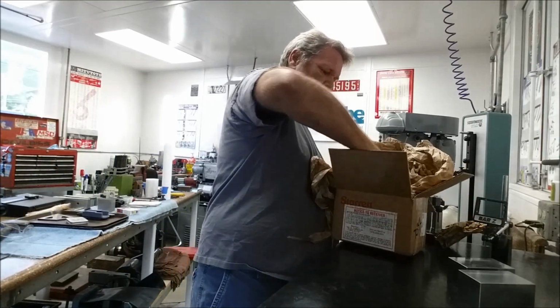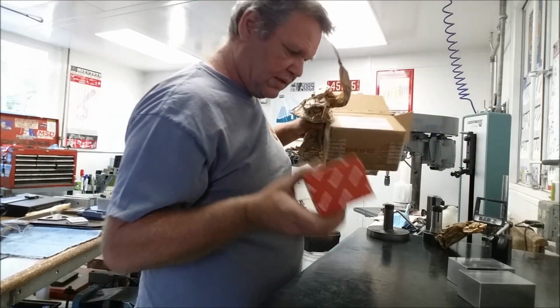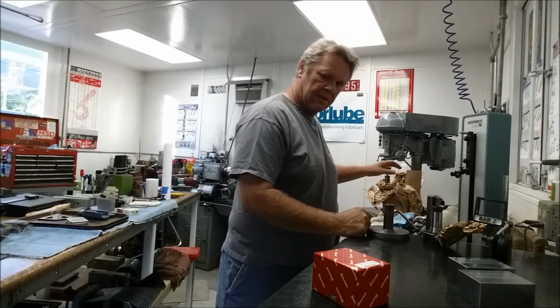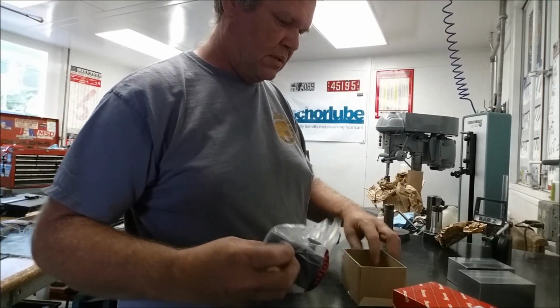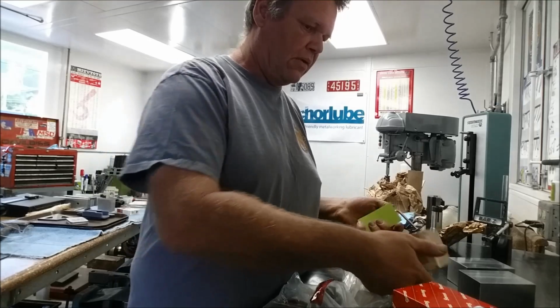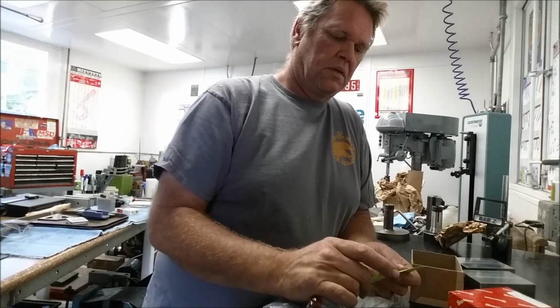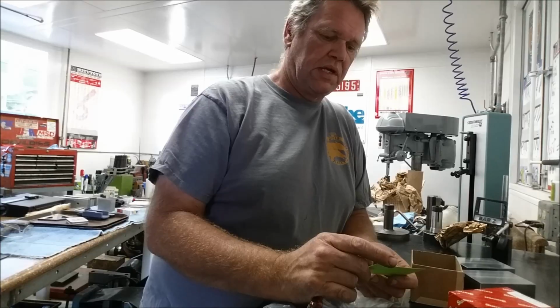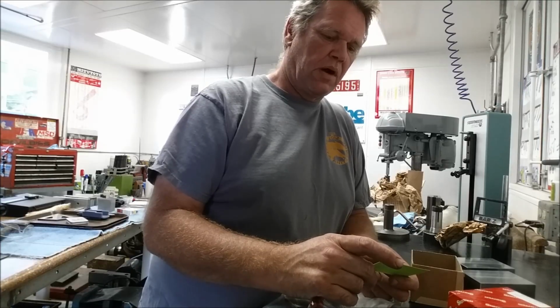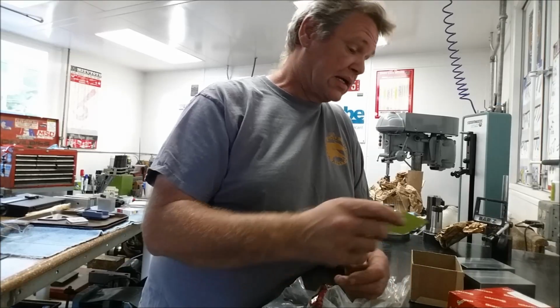He sent me a big job of paper and another little red Stannett box. So we got the big Stannett box and then the little Stannett box. And here's a repair order. Here's your repair order number right there. We appreciate you using the LS Stannett Company for your tool repair. If you have any questions or concerns pertaining to this repair, please contact our repair department at blah blah blah or email at blah blah blah. Please provide purchase order if applicable. Visit us on the web, stannett.com.